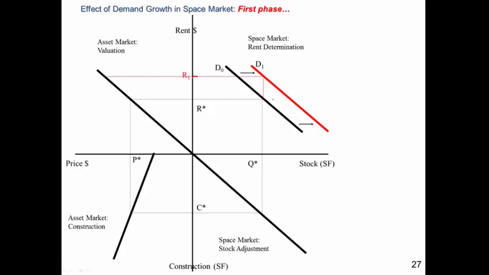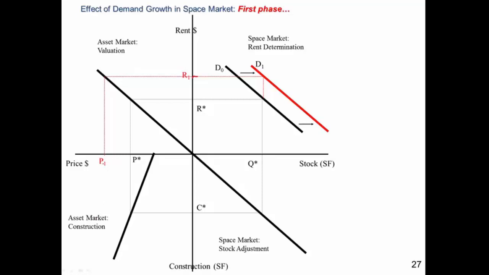So given an increase in demand, holding constant the quantity of space, the impact would be an increase in rents, which makes sense. Now let's see what happens in the valuation market. You draw your new rent line over here to the cap rate. Remember, we only have one change. This is our change right here, and everything else is held constant. So we draw this line and go down like that, and this gives us our new price. Given an increase in demand, holding constant quantity, that's going to increase rents, which, holding constant your cap rate, is going to increase prices.